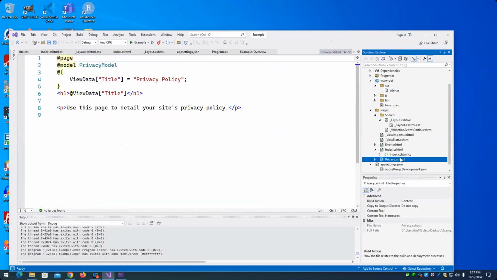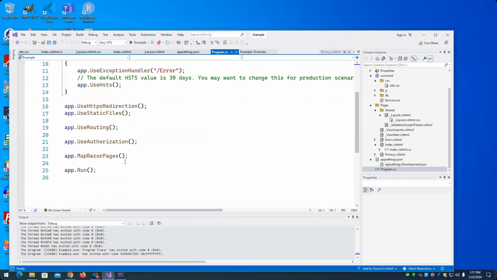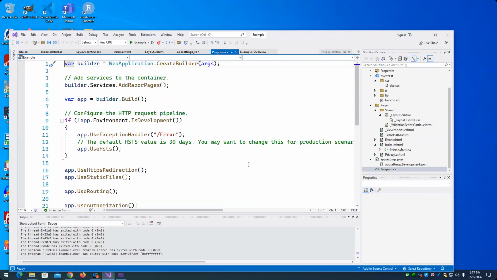So the mapping, I think that was in the Program.cs, accomplishes that. It maps the Razor pages to the particular Razor page. It matches a URL to the particular Razor page that you're interested in.